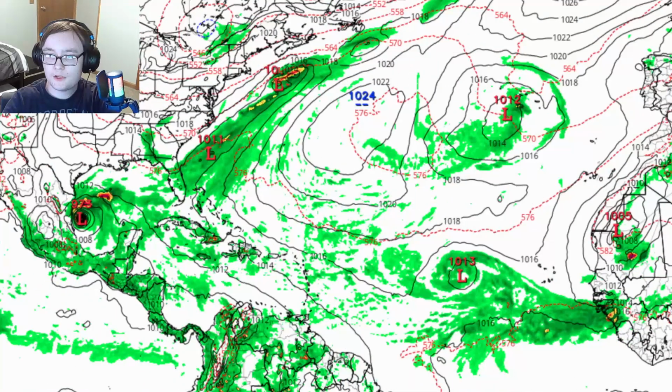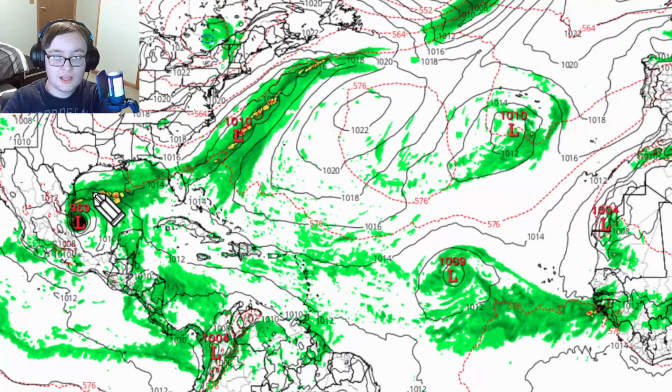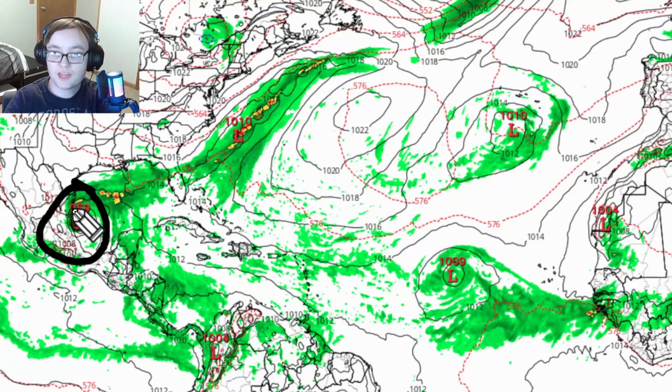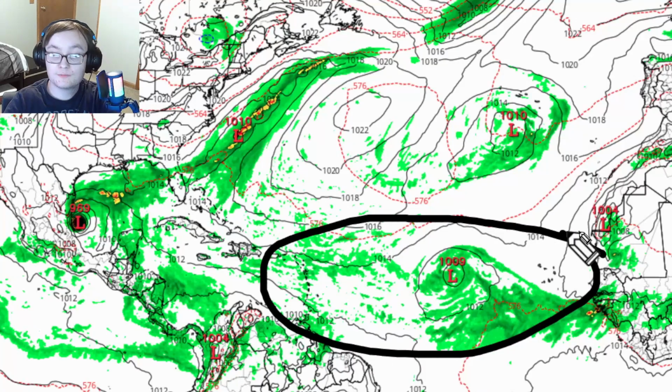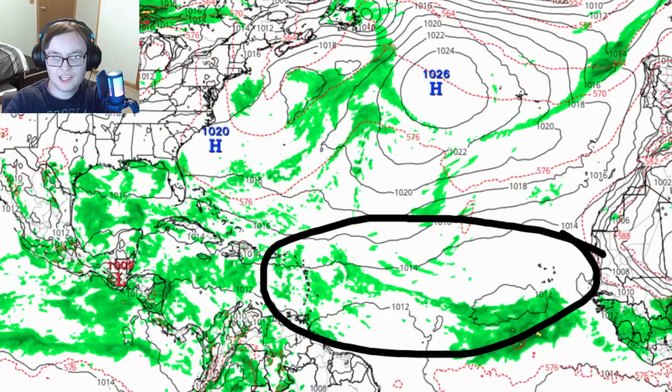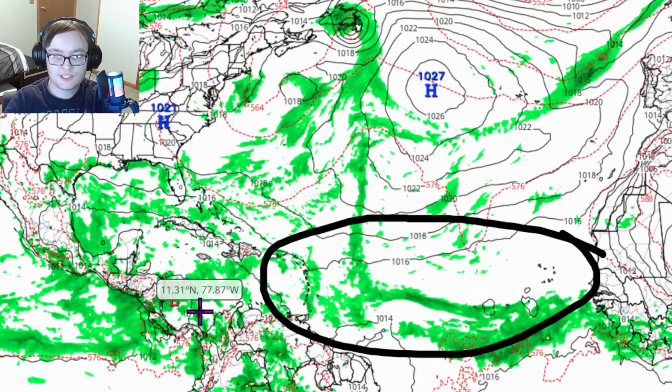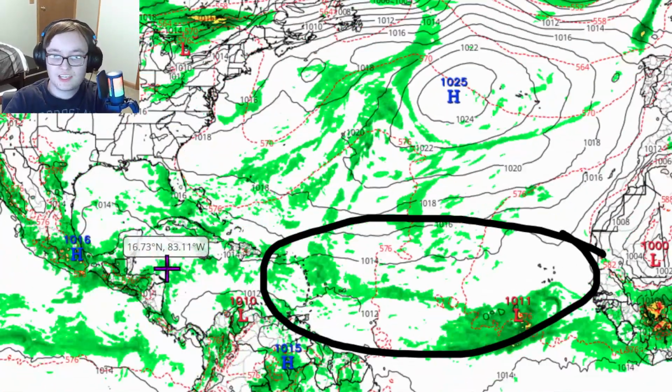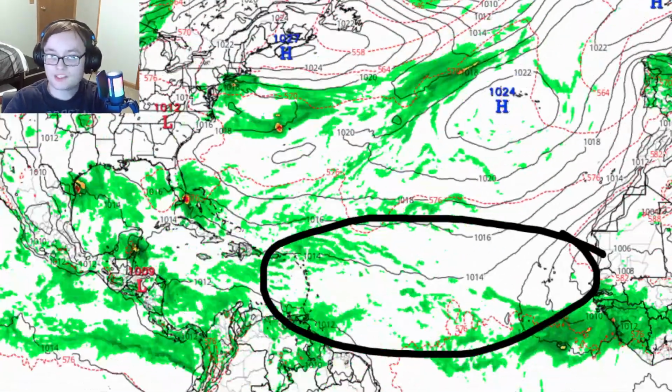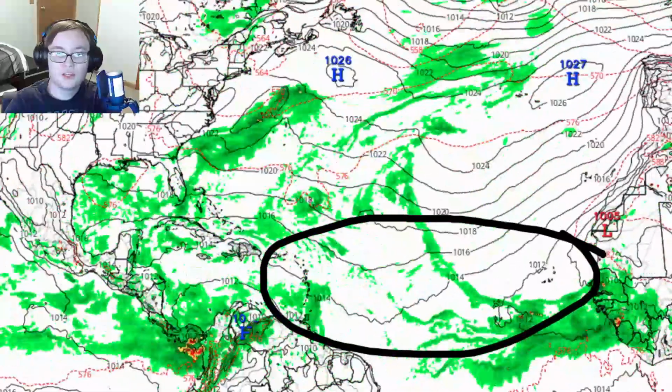But yeah, that's going to be it for your GFS model run. Don't pay close attention to that tropical storm hurricane out there in the Southwest Gulf. The GFS does that very often, but I would watch both of those systems in the main development region closely, and just kind of keep the tropical system out here in the central portion of America in mind. I don't think it's going to do much, but we want to keep an eye on it just in case.